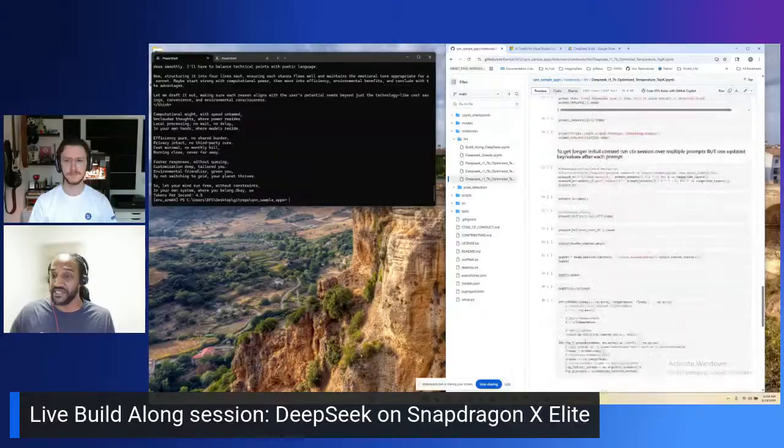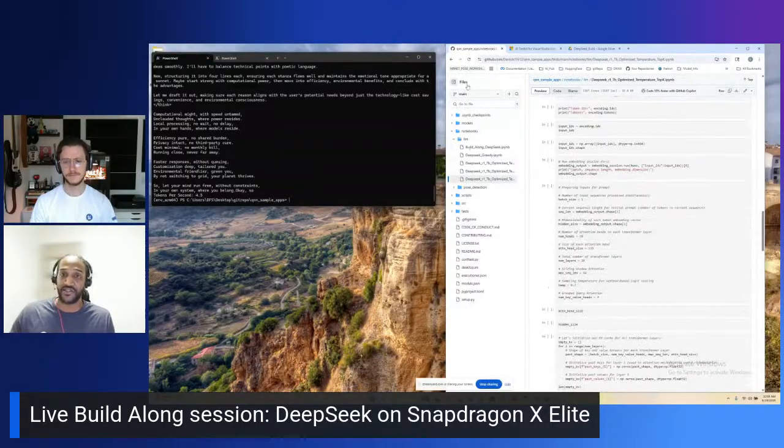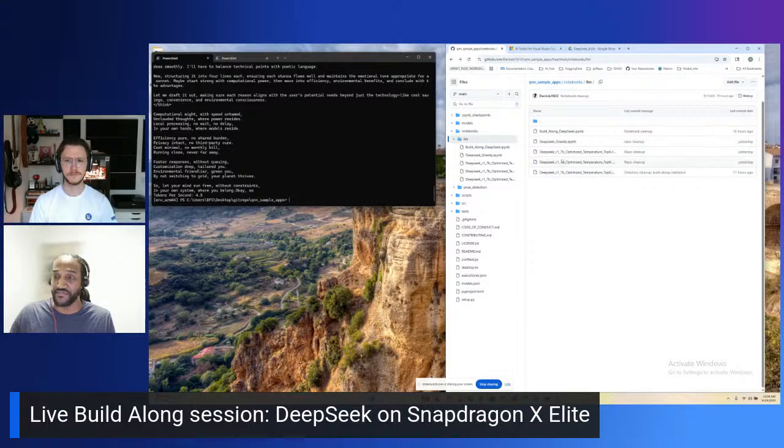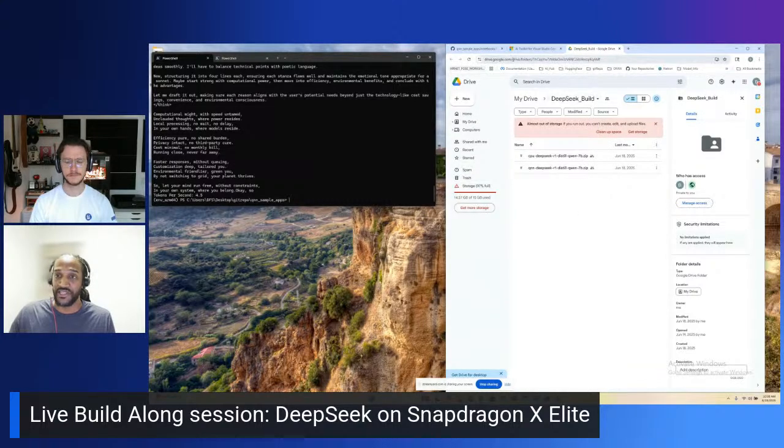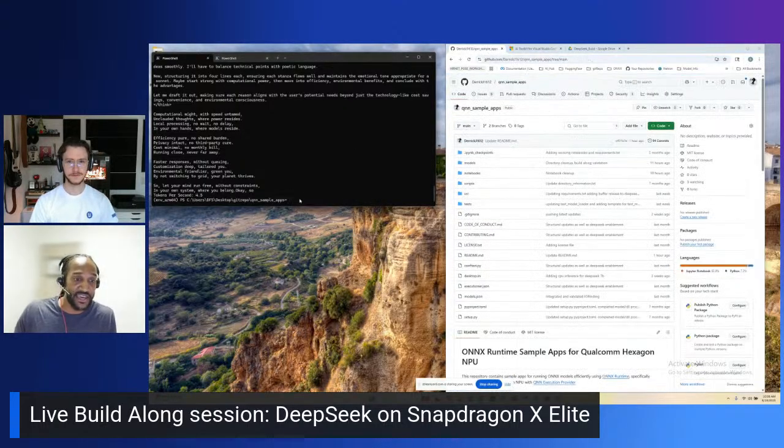Then you'll get an output just as is. So that's one route. You don't necessarily have to follow along perfectly, but if you do, let's go ahead and get started.